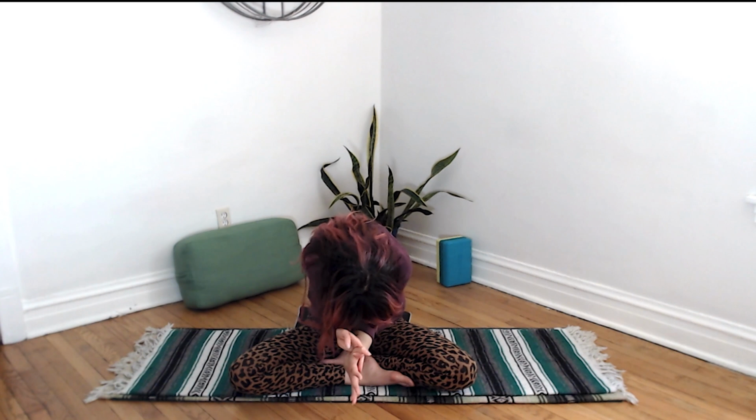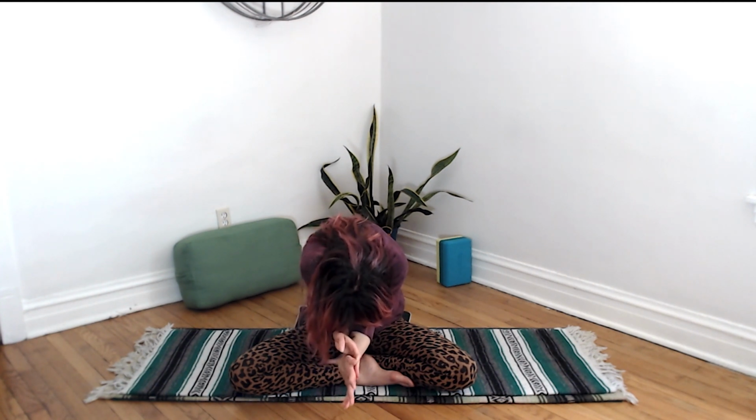But even within the contraction, there's some expansion, maybe into the back of the heart space between the shoulder blades there. You might feel a stretch. And let's do this twice more. Inhaling up, exhaling down. Inhaling to bring it up. Exhaling back down. And one more time to inhale up, and then bringing the arms out into a Y or a V. And exhaling slowly floating the arms back down.